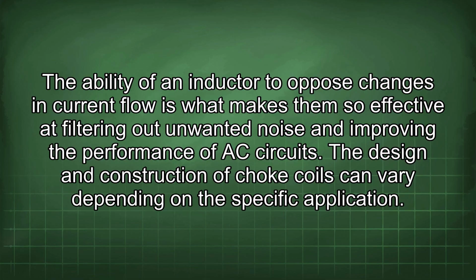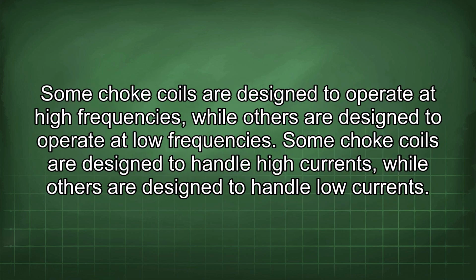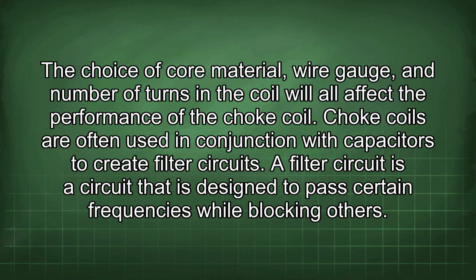The design and construction of choke coils can vary depending on the specific application. Some choke coils are designed to operate at high frequencies, while others are designed to operate at low frequencies. Some are designed to handle high currents, while others are designed to handle low currents. The choice of core material, wire gauge, and number of turns in the coil will all affect the performance of the choke coil.